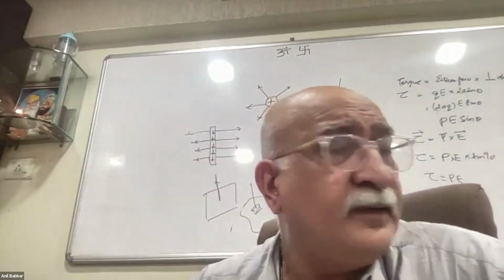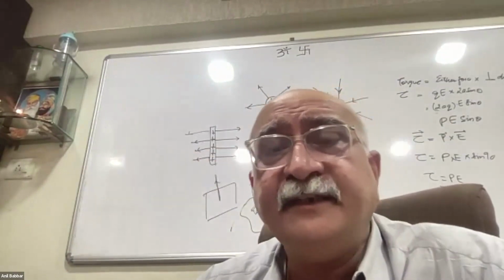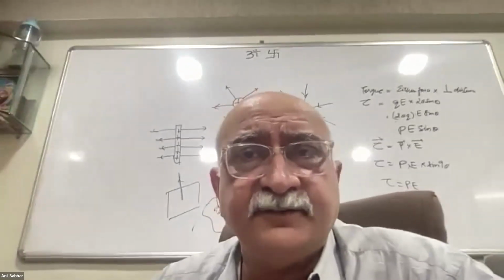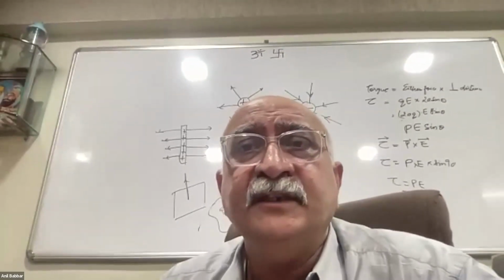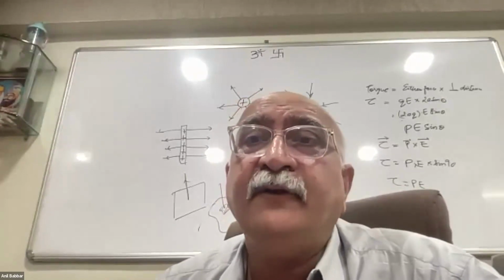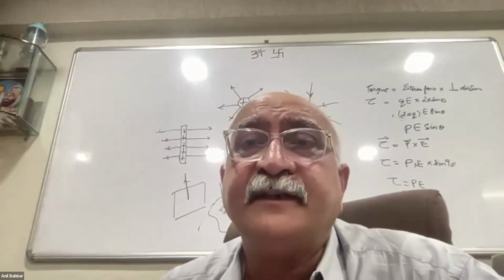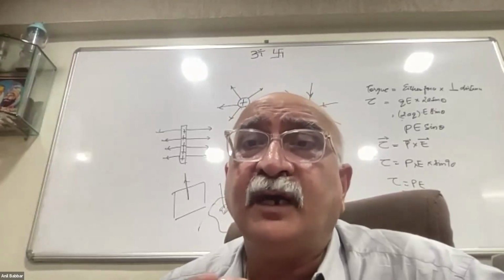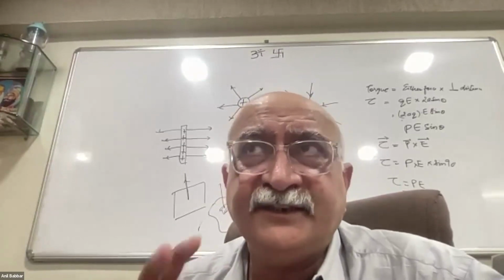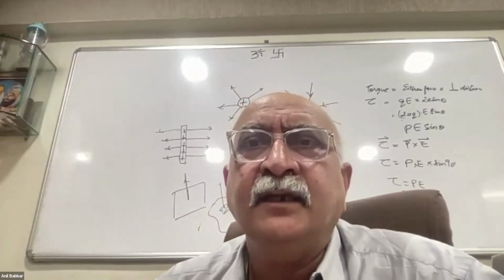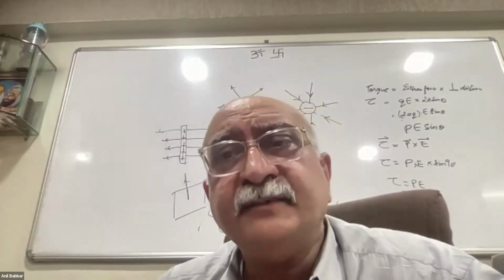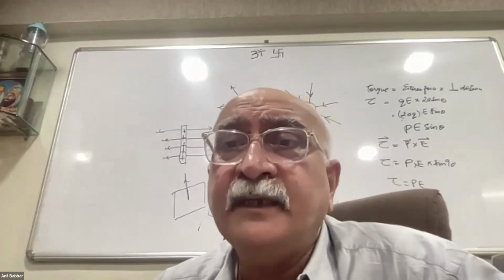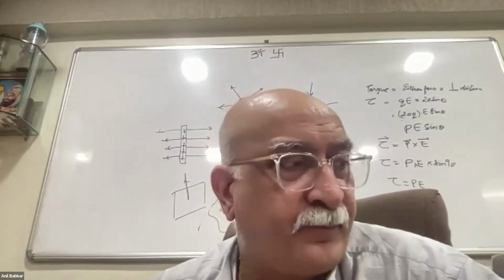So the direction of the area vector is always specified by the normal to the plane. Now, electric flux. The term flux means some kind of flow, and flux is a property of any vector field. So we define the flux through a given area, when it is held in some electric field, as measured by the total number of electric field lines which are passing normally through that area.